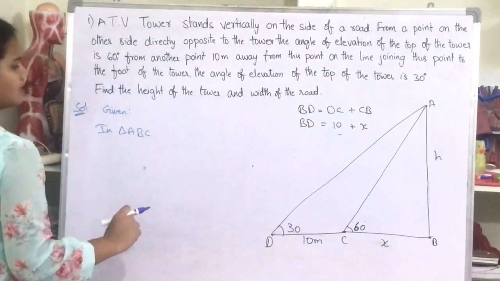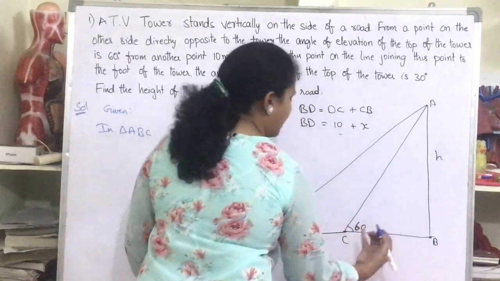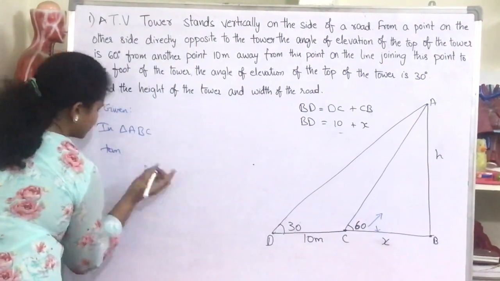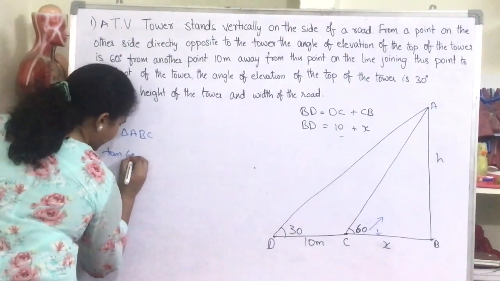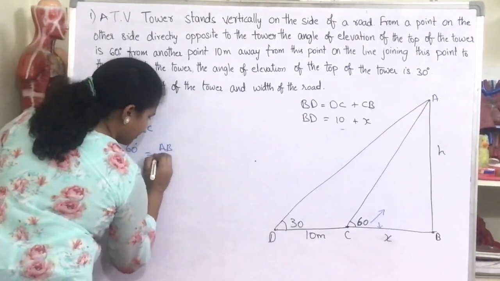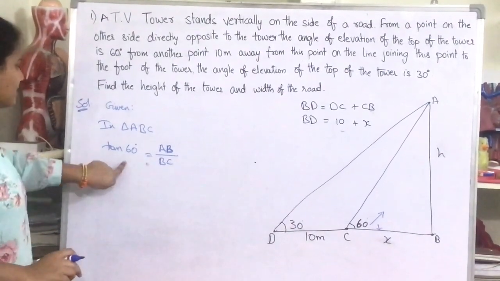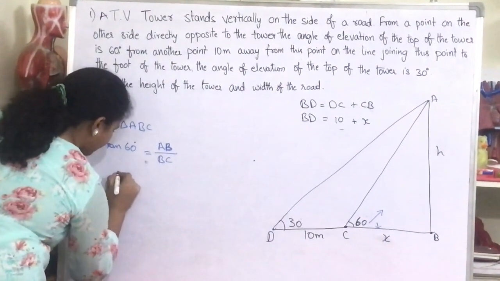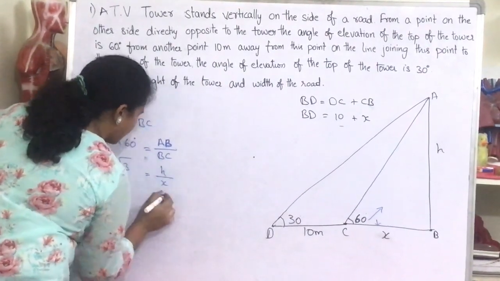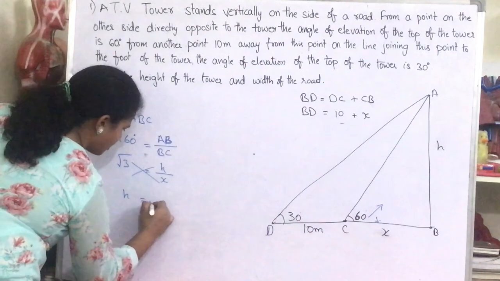Now here you have in triangle ABC. Now let's find out the height of the tower. To find the height of the tower, let's take a trigonometric ratio like opposite side by adjacent side. As we know, tan relates opposite side by adjacent side. So I can take tan 60 degrees. Tan 60 degrees equals AB, which is the opposite side to the angle C, and BC is the adjacent side to the angle C. Here tan 60 degrees value will be root 3 equals AB, whose value over there is h, by x. Now here by cross multiplication, h into 1 gives h equals root 3 x.